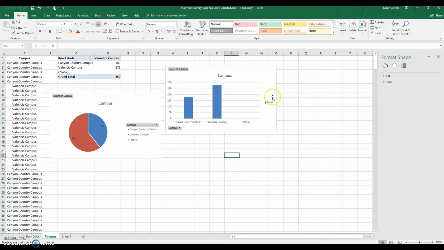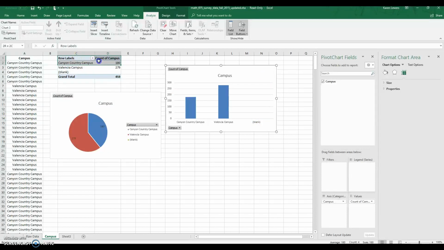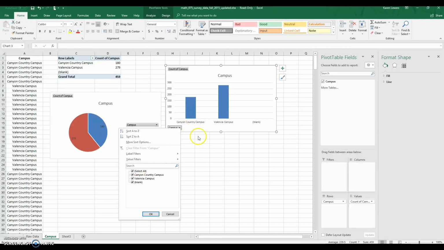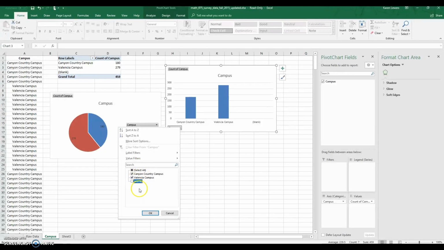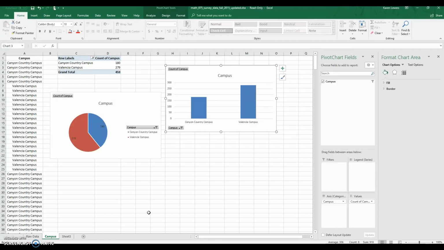On the bar graph, this particular legend isn't very helpful, so I'll delete that. Also, I have this blank column show up because when I highlighted, I included the blank. So I can take that out by, in the bottom left corner, you'll see this little campus drop-down box, and it kind of just shows everything that's going to get graphed. I can take the blank column out by unchecking it. Now that blank row is gone. Okay, so now I have a bar chart and a campus.